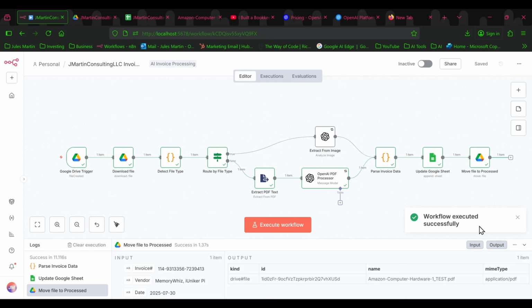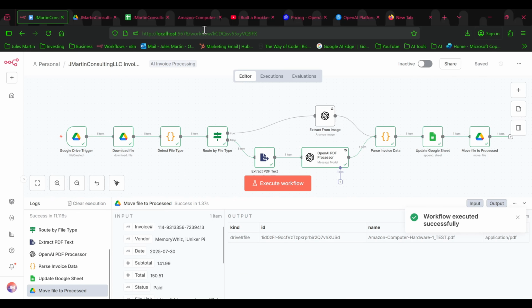That happened in under 10 seconds, where this could take us 5 minutes, 10 minutes per invoice, where, hey, we just got to drag and drop. So it's that simple of having an automated process using AI to save you time and money.